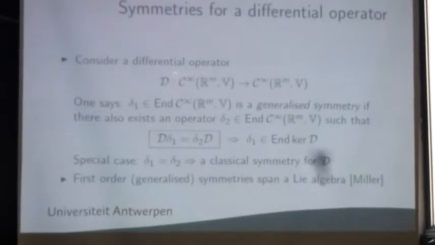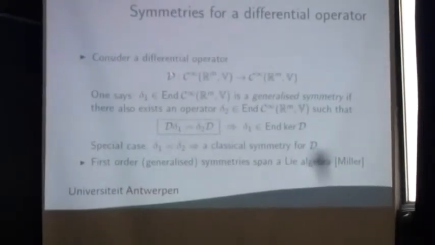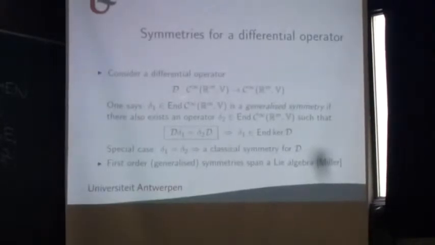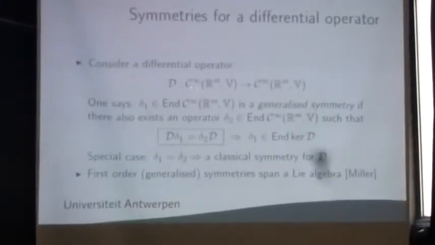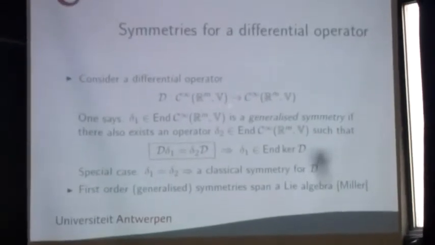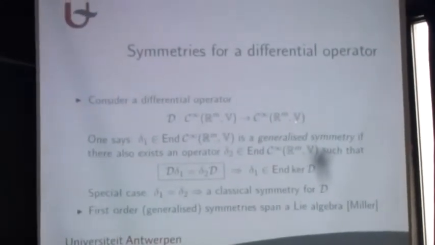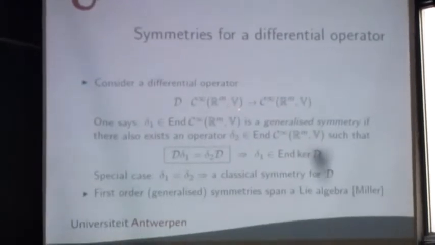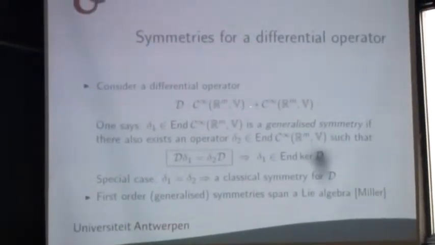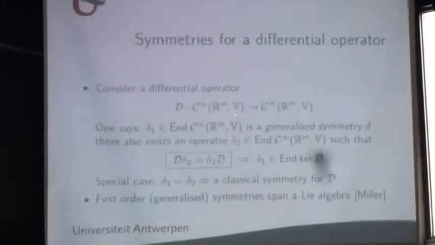So let's say we are looking at a differential operator here, D. It's a differential operator, so it does derivations. And just to be safe, let's say smooth functions from R^m to R^m, and they take values in a certain vector space. Why do I write V here, V arbitrary? Well, they can be numbers, complex numbers, they can be quaternions, they can be Clifford algebra, I don't care. Spinor space, just a vector space.